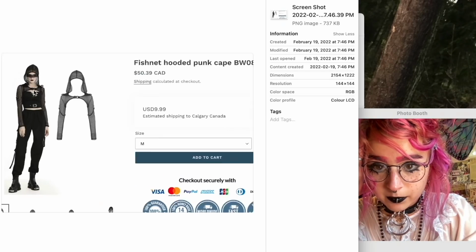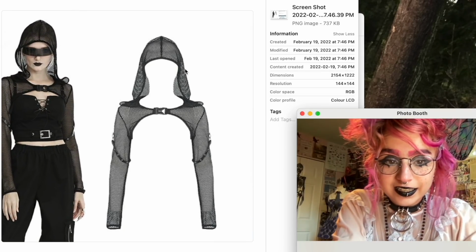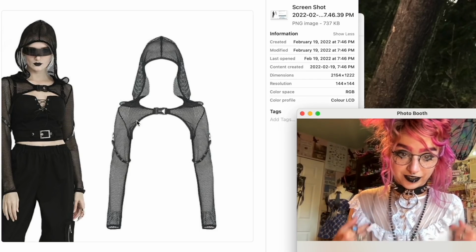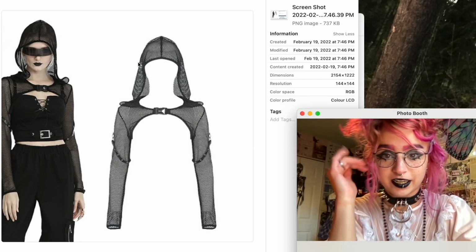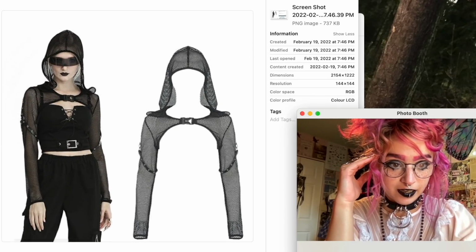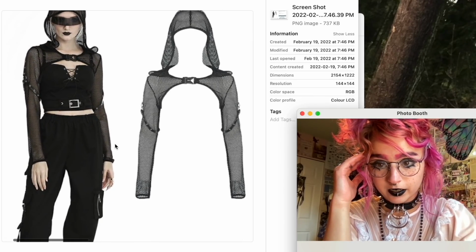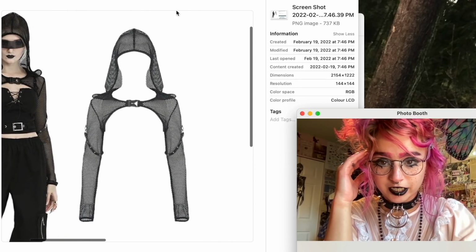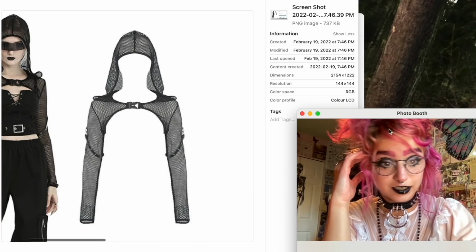Next, this is an item from Dark in Love. I feel like this cool fishnet top hoodie, this is what I mean when I'm talking about these shirts that have a top that goes like this, but much tighter, and I love the fact that it has a hood. I just feel like Frankie would totally fit this almost cyber post-apocalyptic sort of look. Yeah, so this is a screenshot that I took from Dark in Love's website. I think that's so Frankie.